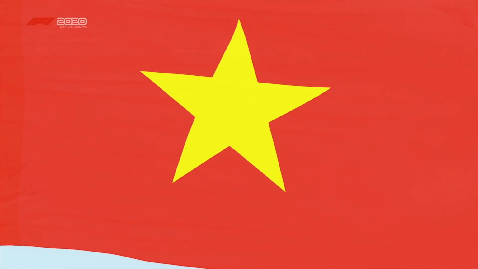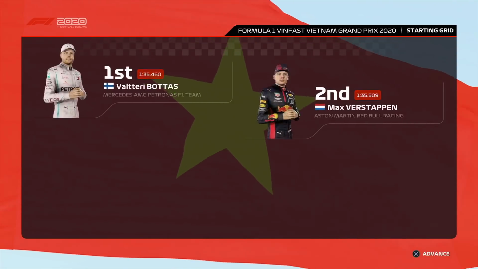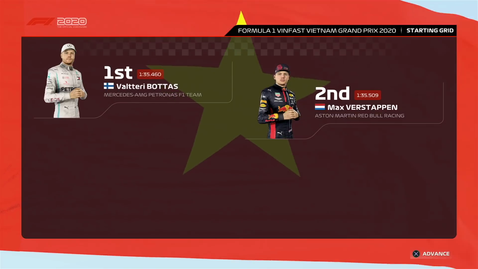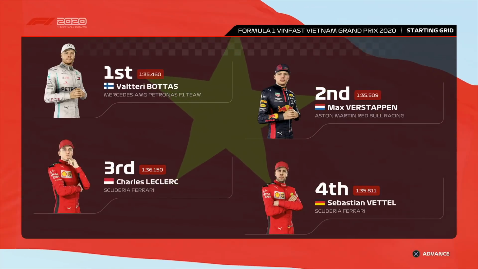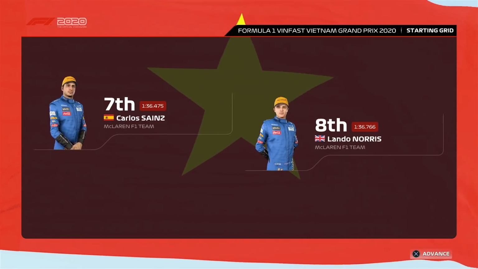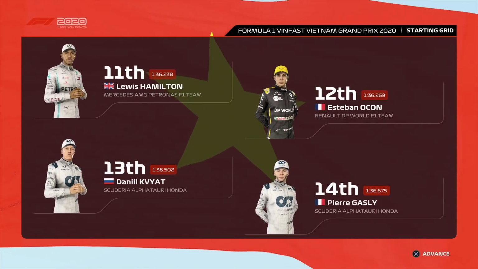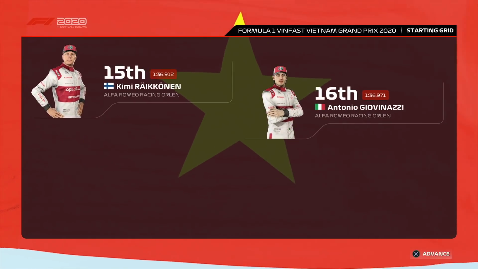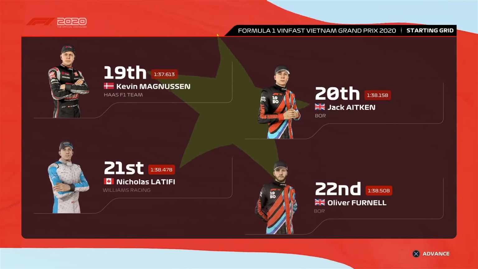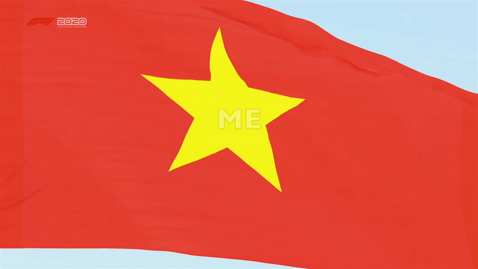It's time to see how our drivers are stacking up after yesterday's exciting qualifying session. Good job yesterday from Valtteri Bottas. The Finn starts from pole position, edging out Max Verstappen, who'll start from P2. Moving on to the rest of the grid, we have Leclerc, Vettel, Alexander Albon, and Ricciardo, Sainz, Norris, Perez, and Lance Stroll, Hamilton, Ocon, Daniel Kvyat, and Gasly, Raikkonen, Giovinazzi, Romain Grosjean, and George Russell. Magnussen, Aitken, Latifi, and the owner-driver rounds off the grid. Which of these talented drivers will come out on top today?